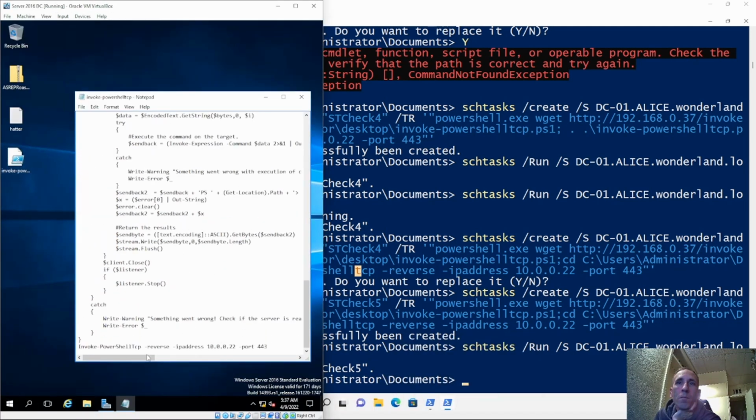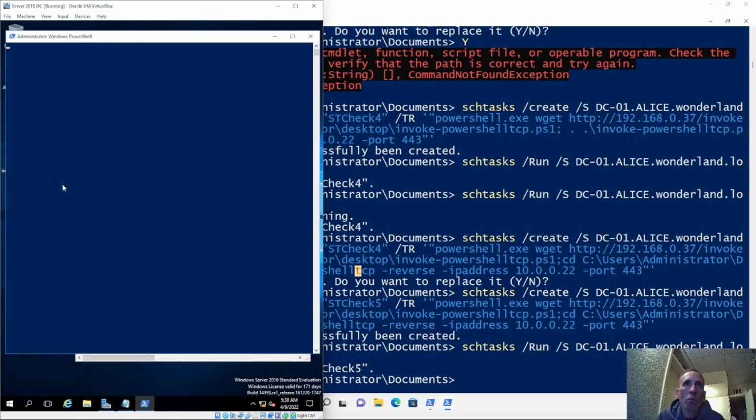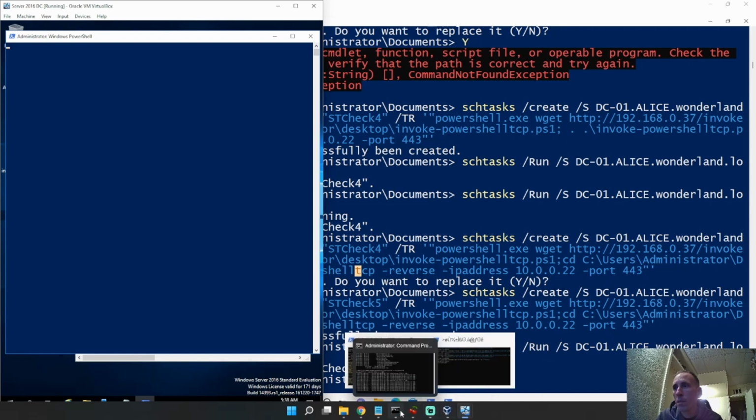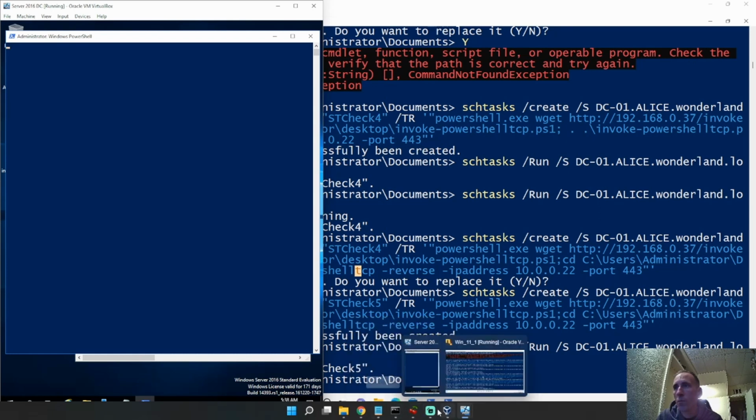Or if I need to get rid of this. Well, it's not like it's really going to matter. Let's actually just run this guy. Let's see if we can run him. Run with PowerShell. See if anything happens. See if I get a callback over here. If I don't get a callback over here, then I know that there's another problem.